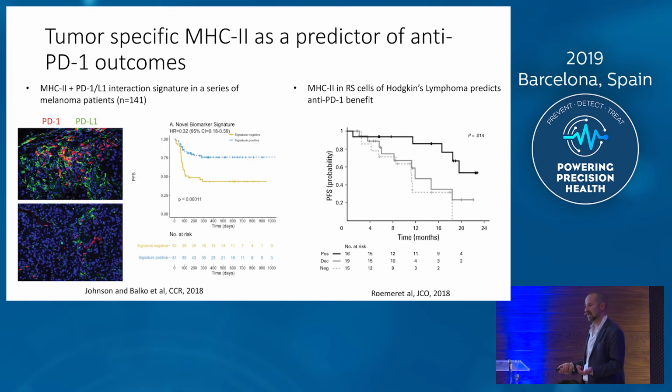We worked with a company called Navigate, which is owned by Novartis right now, and we incorporated what the expectation was here, PD-L1 immunofluorescence, and we did an interaction score with them. So the closer that the PD-1 was to the PD-L1 in the tumor microenvironment, this helped catch a few more of those patients that were responding to therapy that we missed by our MHC2 assay. And actually looking at, in this case, about 150 metastatic melanomas through several different institutions and doing a central analytical analysis at Navigate, we were able to do a very, very nice job of at least identifying those patients that are candidates for PD-1 therapy that are going to respond at an 80 to 90% response rate.